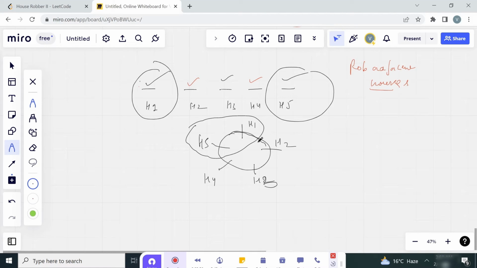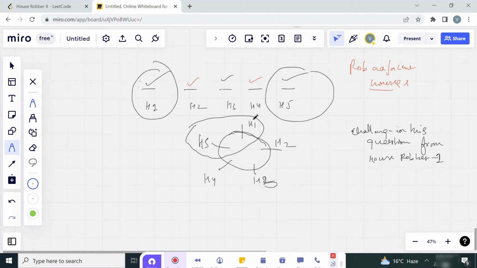So that's a challenge in this question, an addition from the previous House Robber part 1 problem.